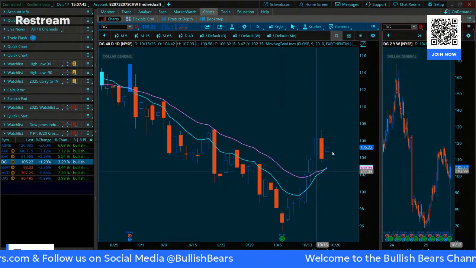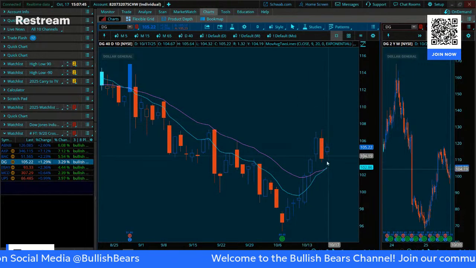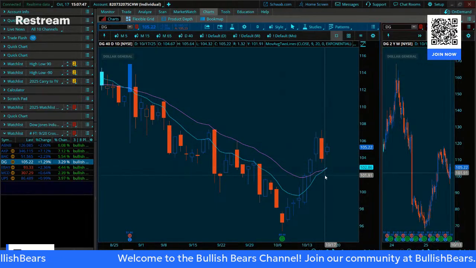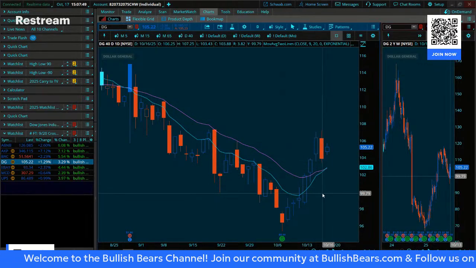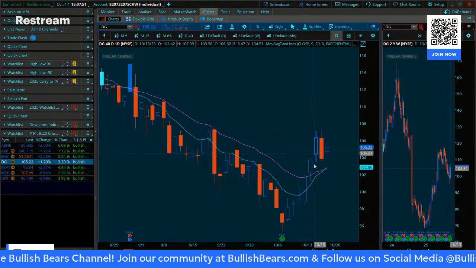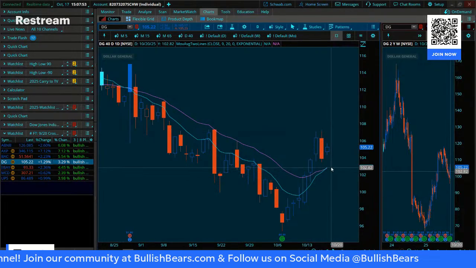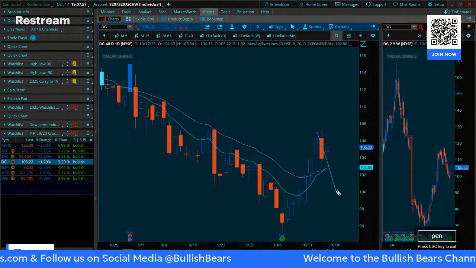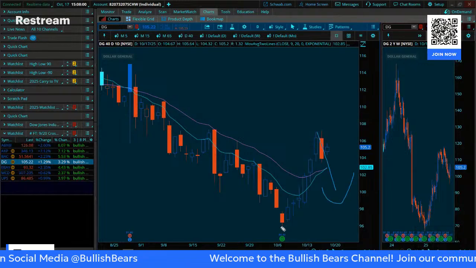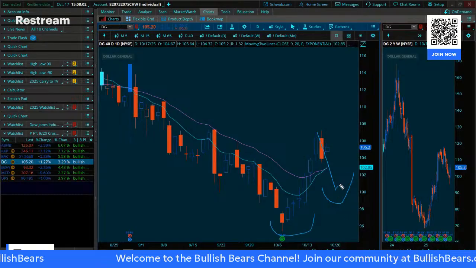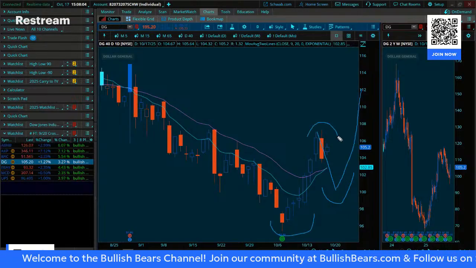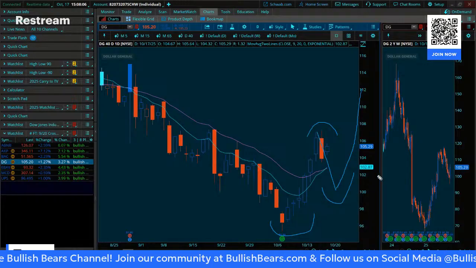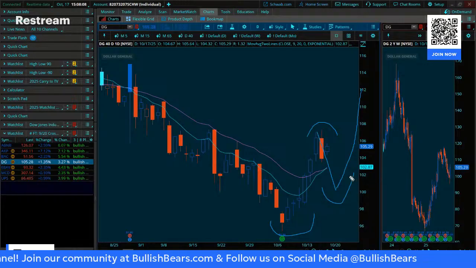We had to get far enough above both of those moving averages to get this 9 to cross the 20. It got it done, and now we're getting that cross. What's very likely going to happen is that this is going to pull back and establish a higher low and then make an attempt to come up and break that high with a new high. We don't have to rush here.